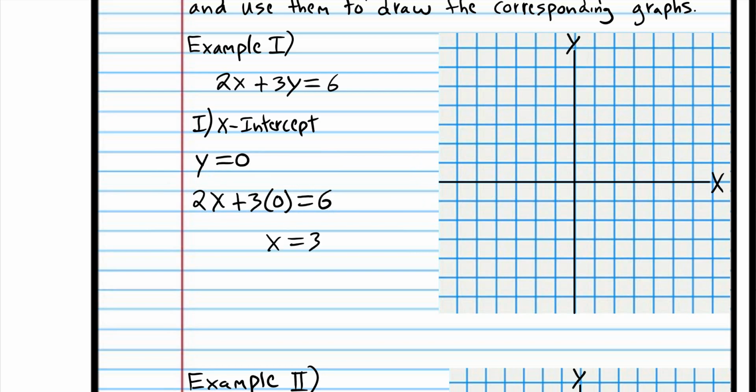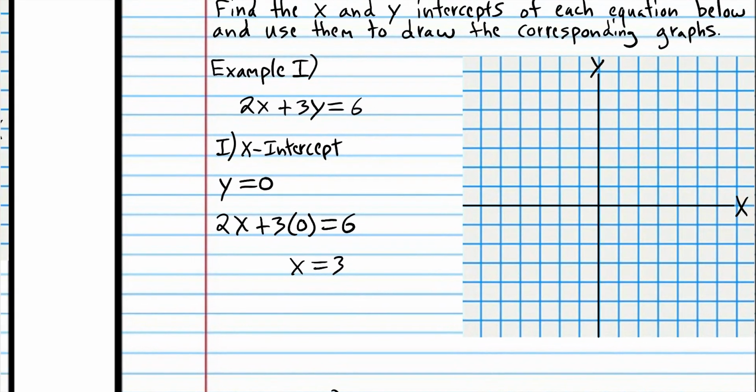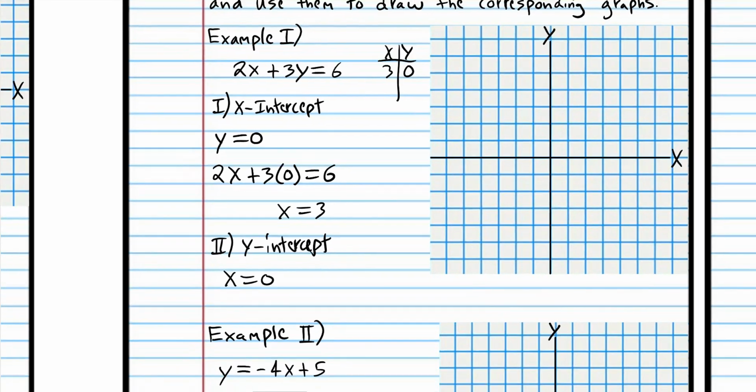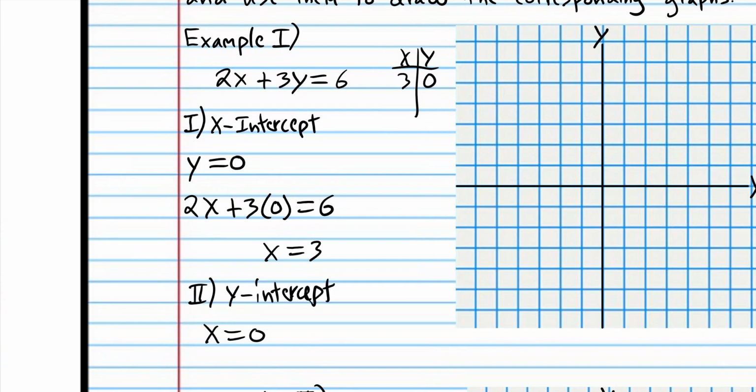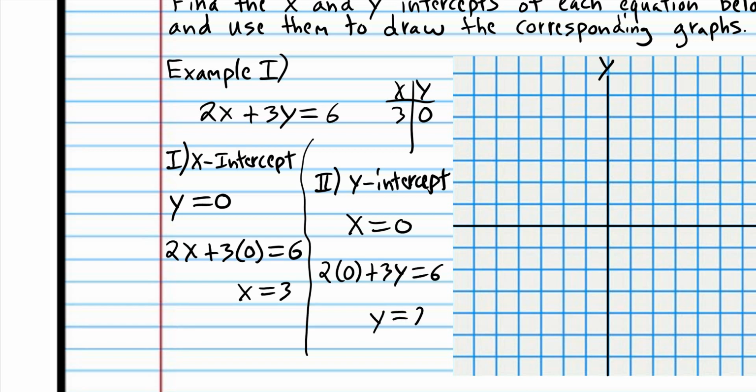So now if we make a table here, we don't really have a lot of room to make a table, but I'm going to go up here. We let y equal 0, and we found that x is 3. So now, step 2, I'm going to find the y-intercept. That's where the graph crosses the y-axis. And we're going to let x equal 0. We don't really have enough room here, so I'm going to move this up here. If x equals 0, then we plug in 0 for x in that equation. And solving, we get y is equal to 2. So now we have 0, 2.